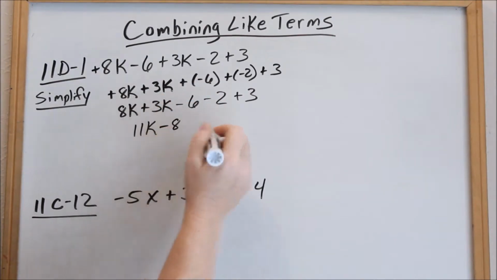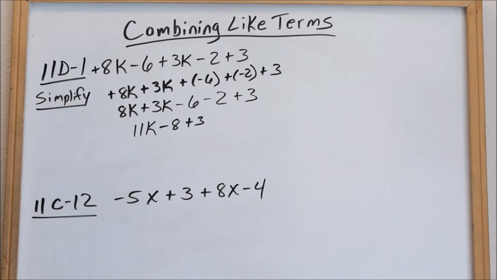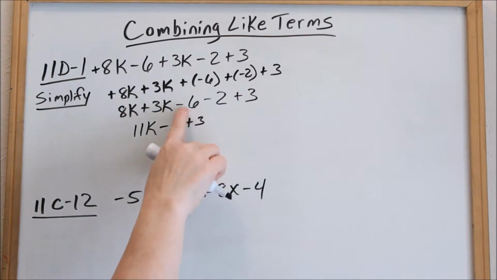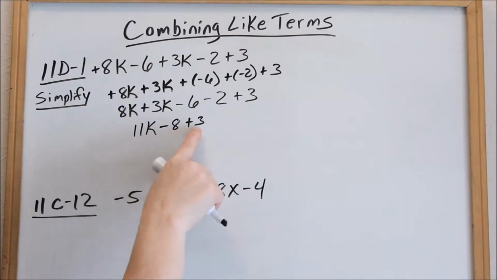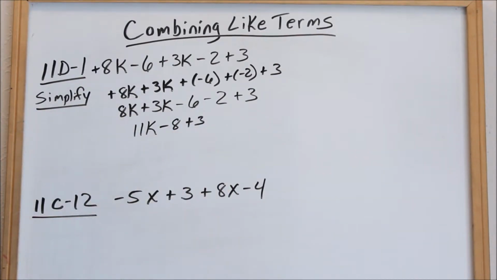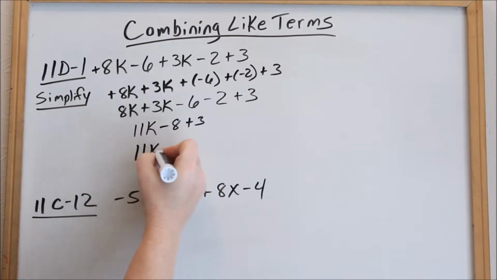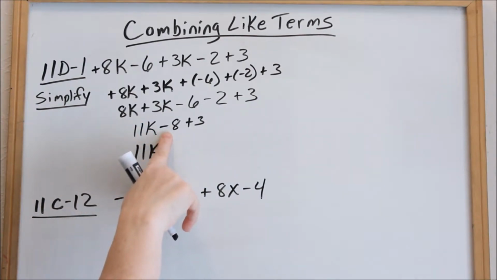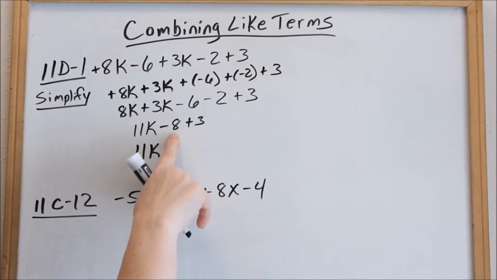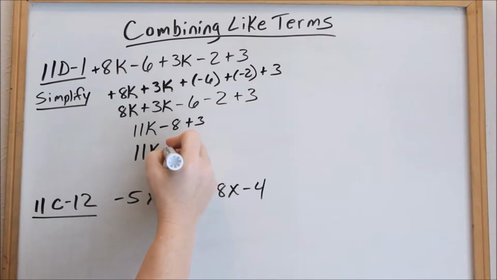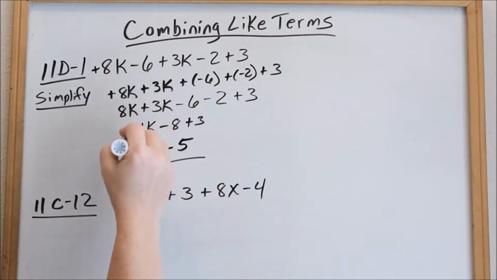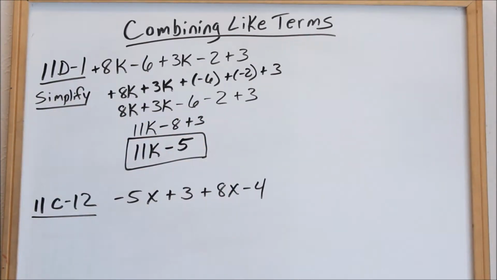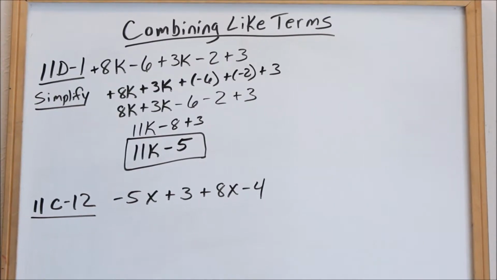If you want to write that and then add on your 3 and just do one step at a time, that's okay. The more steps you write, the less mistakes you're probably going to make. So all I did was combine these two, combine 2 at a time, write that answer, and then keep adding the last one. Now I can still keep combining my numbers. You keep going until you can't combine them. So I still have my 11K, nothing more to add to my K's. Now I'm in debt 8, or I owe 8, and someone gave me 3. If I owe 8 and I have 3, it means I still owe $5. And so you cannot add K's to numbers. So that would be your final answer. That's as small as you can make it. That's simplified. I can't do anything more after that.